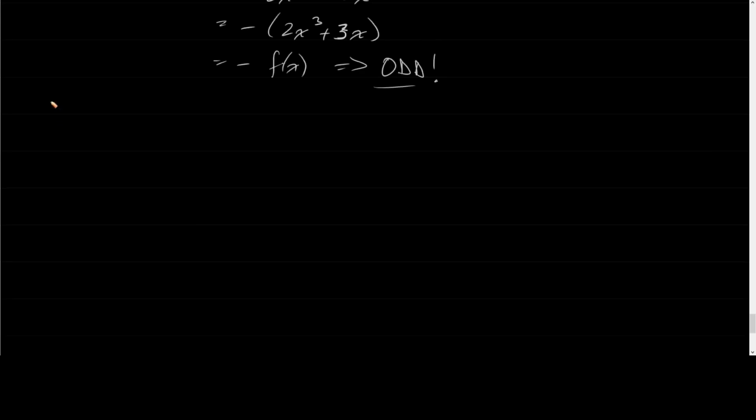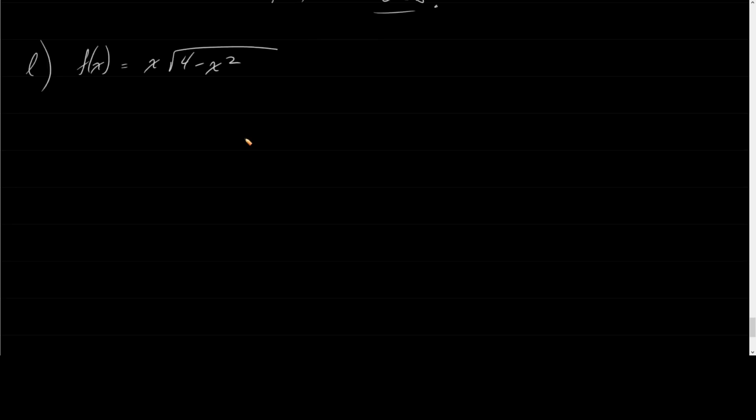However, we're not only going to be working with polynomials. So for example, I could have something like f of x being equal to x times the square root of 4 minus x squared. And the question here is, is this even, odd, or neither, right? Well, you can't just go by the exponents here because this is not a polynomial, all right? If it was a polynomial, we could, but this is not a polynomial. So we're going to say, well, what is f of negative x doing?